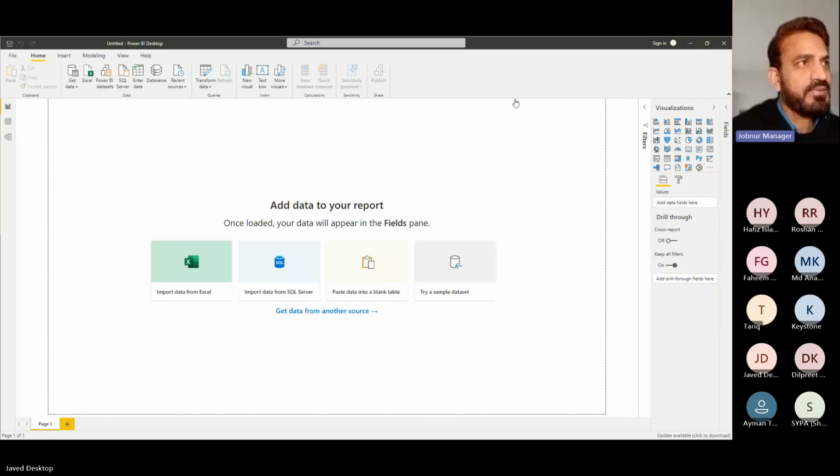One more thing I can do is share in the chat box one of the Excel files which I want to use.